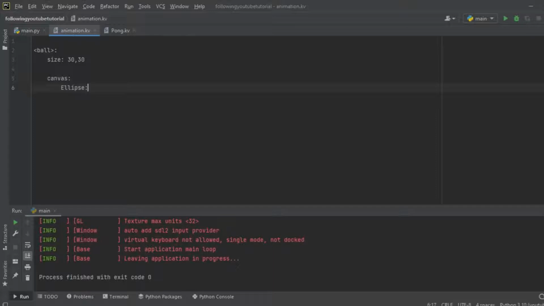Under this ellipse, that's the shape of the object, which is a circle. We are going to give it our position, self.position, and our size, self.size.